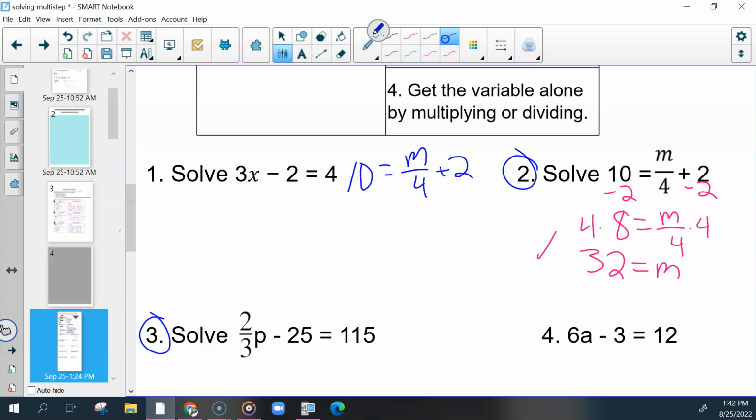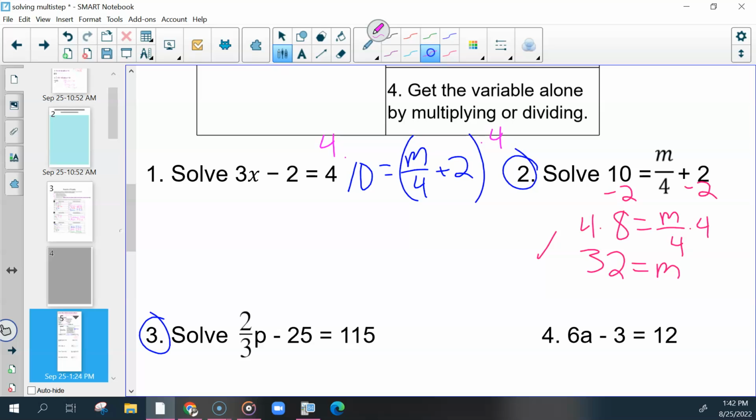If I wanted to get rid of the fraction, I would need to multiply the entire equation by a multiple of 4, usually 4 with 4. So if I take this entire thing and multiply it by 4, I also have to multiply the other side by 4, because what we do to one side, we have to do to the other. The multiplication property of equality says that.